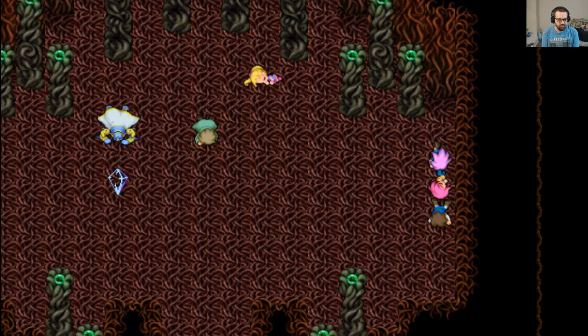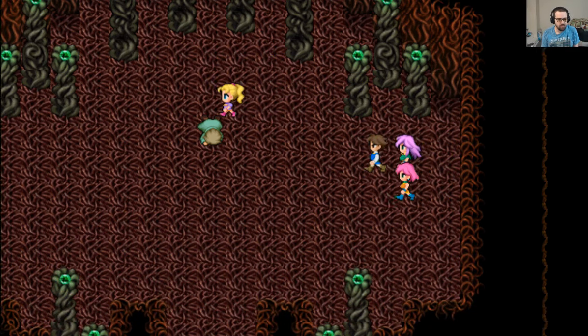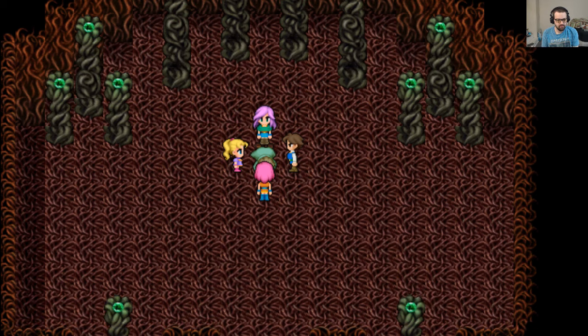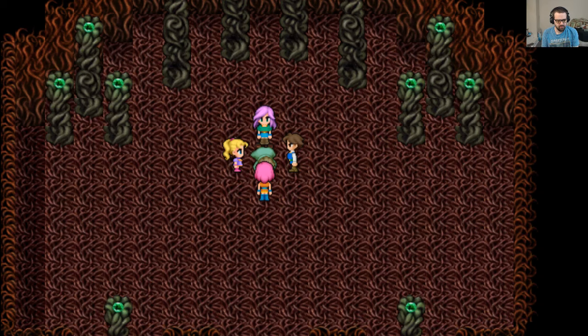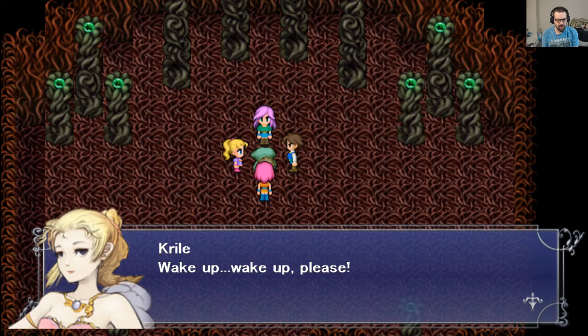Why are the crystals going to him? I don't like this. Helping them up. Grandpa! Golof! Grandpa! Golof! Golof! Hold on, we can't... No good! It's too late... for... me... Golof! Don't talk like that! Golof! Get up, you old bat! Quit playing around, this isn't funny! Wake up! Wake up, please!